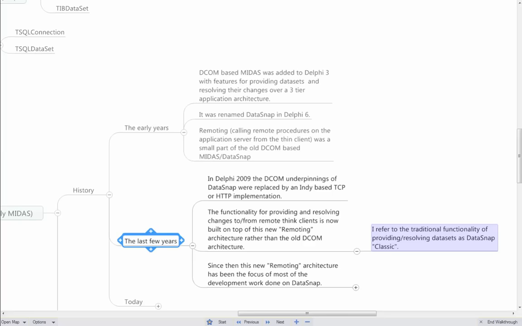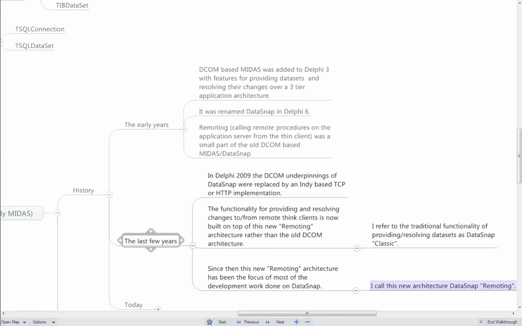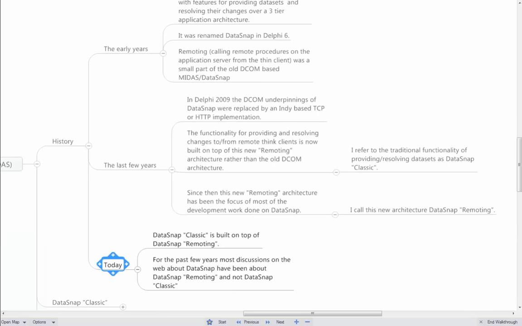On the other hand, however, the new remoting layer on which DataSnap Classic is actually now built, I call those features DataSnap Remoting. And really, DataSnap Remoting has very little to do with actual data, aside from the parameters of the methods you call. It's really all about methods, and you calling methods that are on an application server from your remote clients. These days, when Embarcadero is talking about DataSnap, they're invariably talking about the DataSnap remoting side of things.